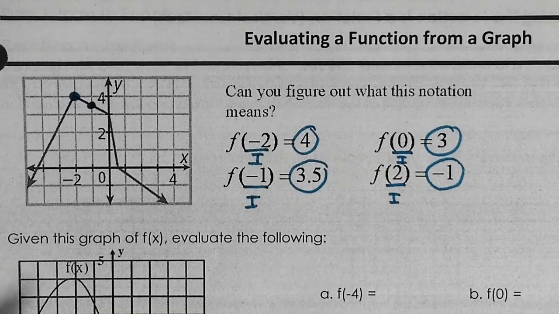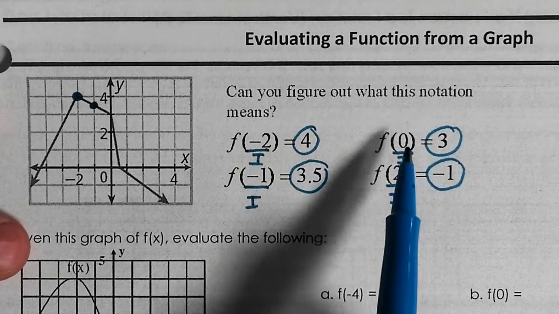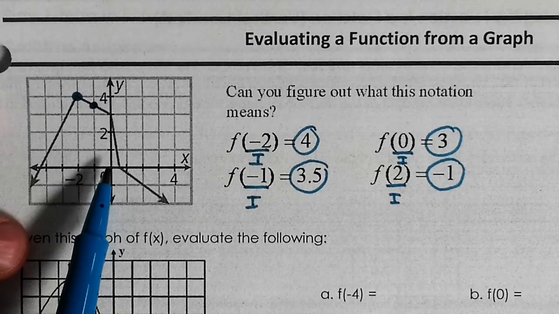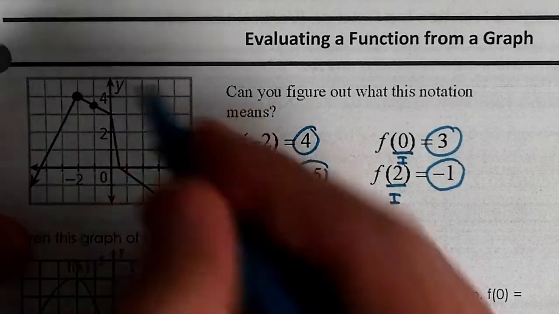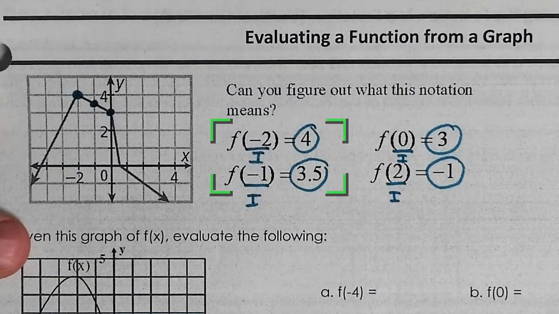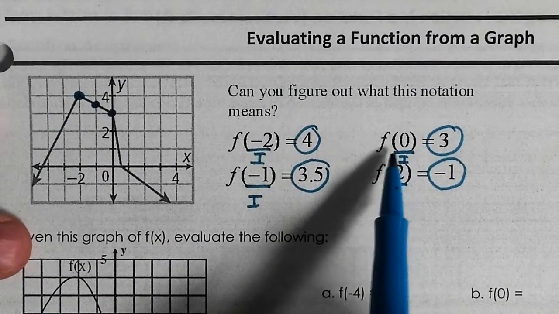All right? You got to follow me now. Again, I'm only asking for a minute and 40 more seconds, okay? At 0, so that means I just go to 0, right? Where's my graph at 0? Is it up or down? It's up all the way at that point right there, at 3. Are we okay with that? F of 0 is 3.